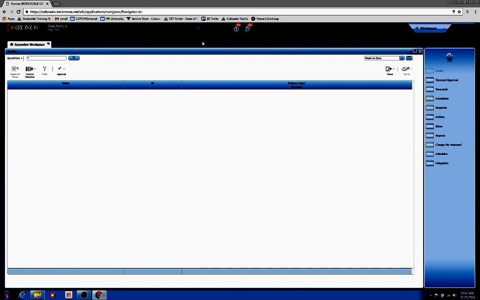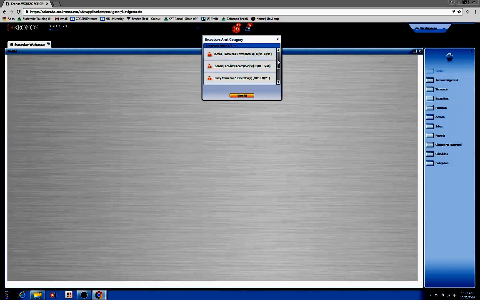And then lastly, the last thing I want to show you on this is this alerts window. You will see two red buttons. The one on the left alerts you that you have exceptions, that you have employees, and in this case you have 11 employees who have issues with their time cards that will need to be corrected prior to sending those to payroll. So those will be exceptions that I will show you how to work with. But you can click on that and it will give you a quick view of what's going on.